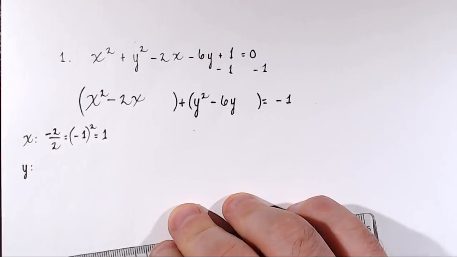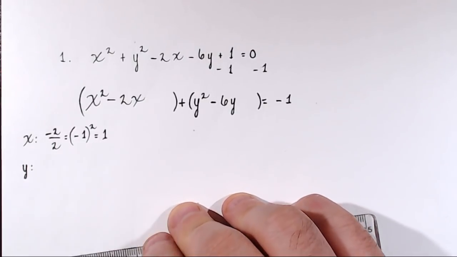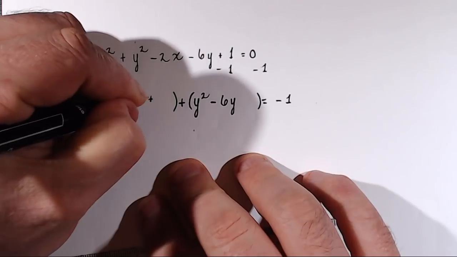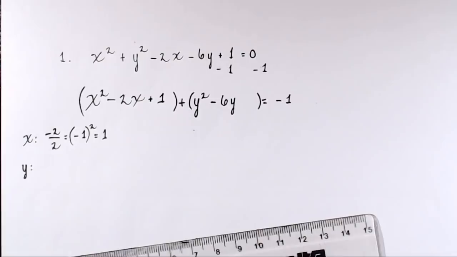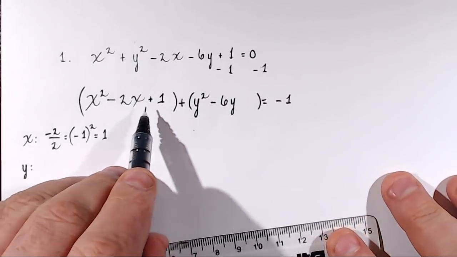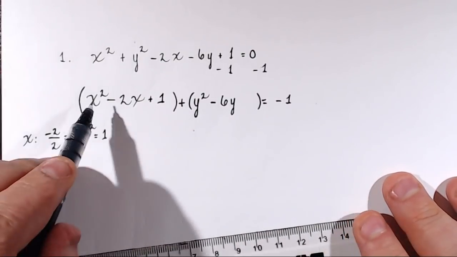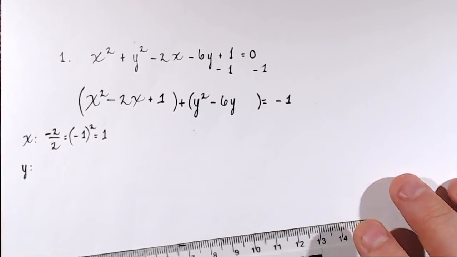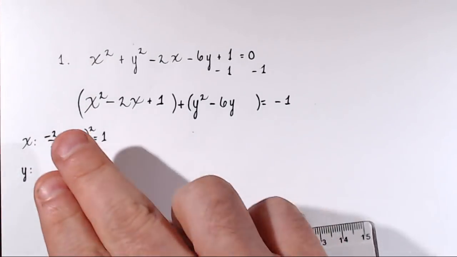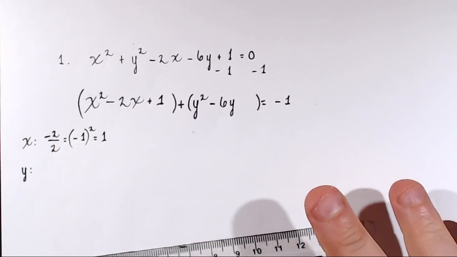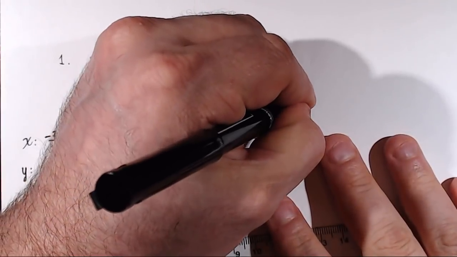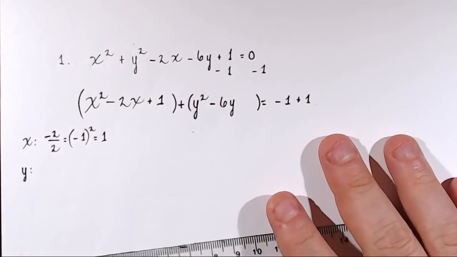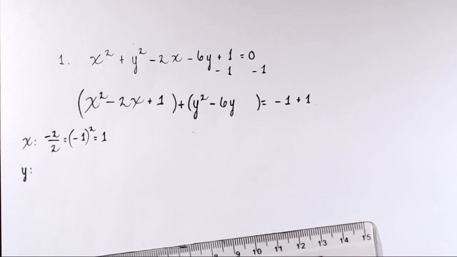That 1 right there, that positive 1. I now take that positive 1 and add it to complete the square. And now you see I have a completed quadratic expression, x squared minus 2x plus 1. Now because I added 1 to the left side of the whole equation, I have to keep my equation in balance by adding 1 to the right side of my equation. See, now my equation's in balance.